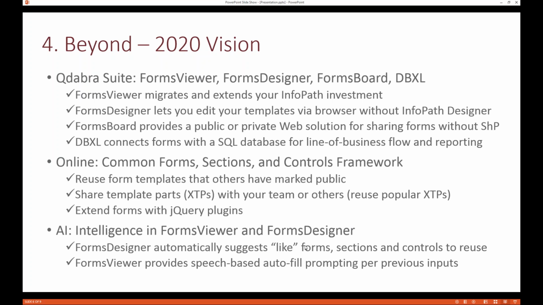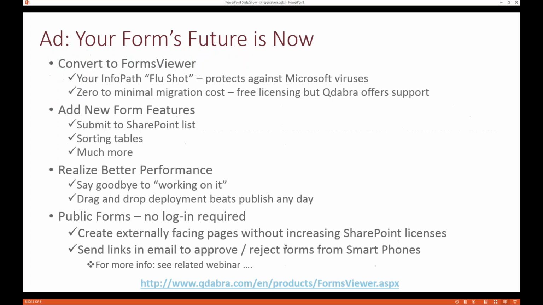We're trying to think of ways to reduce the amount of time it takes to fill out forms and to design them, and so we've come up with those two random ideas. I'm not saying that any of this stuff will happen here at the end, this AI stuff. I'm pretty sure that the first one, the suite, will happen. The second one is less so, probably a 50-50 there, depending on how we can structure it. And the last one is just totally pie in the sky for now.